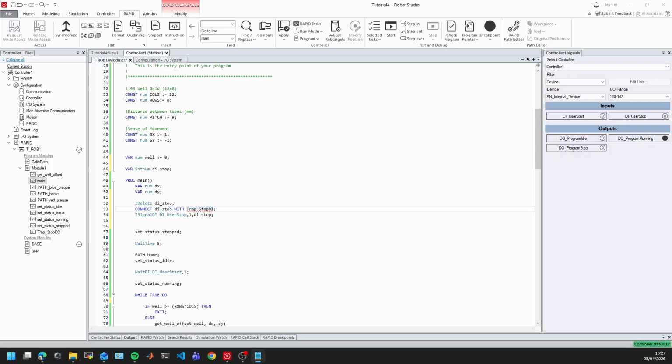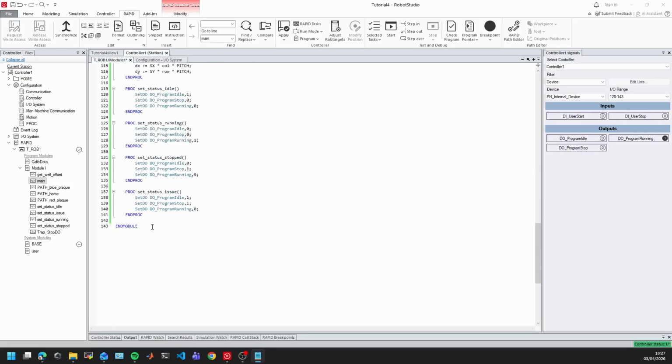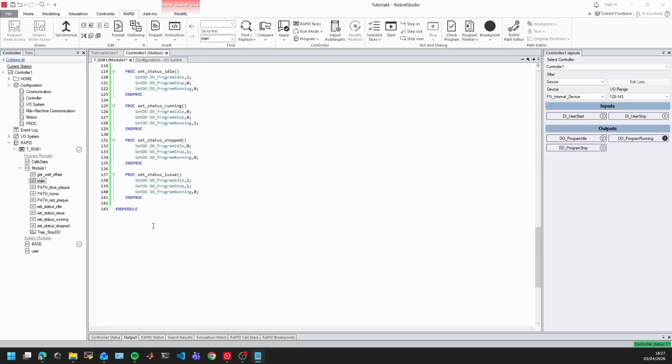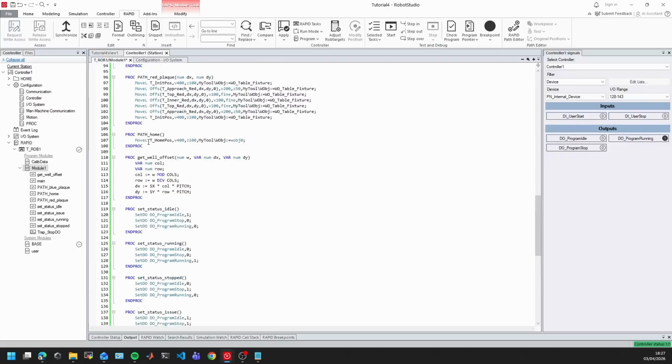Interrupts use a different type of function, not like the ones that you see here, that process function or end process function. They use a function called an interrupt service routine, or ISR, which in RAPID we have to set with a different name. It's not a process.